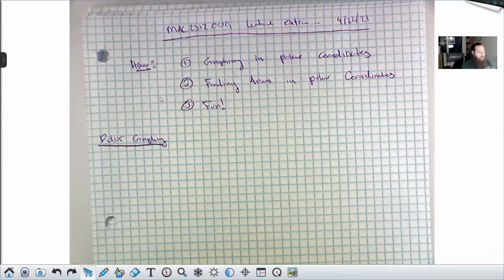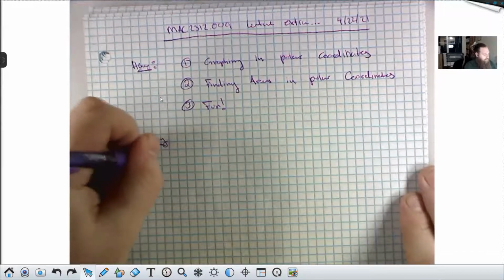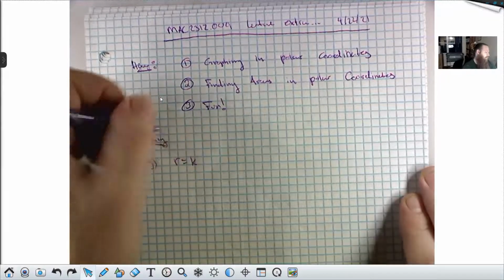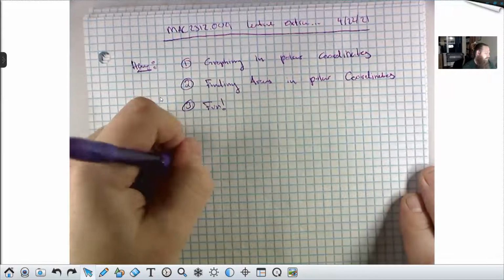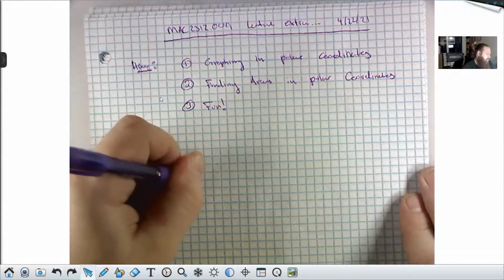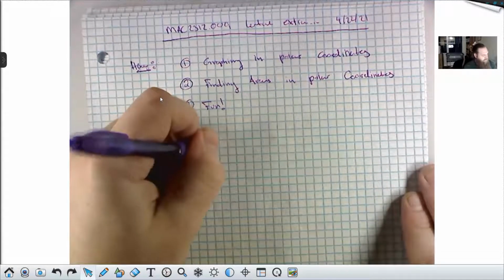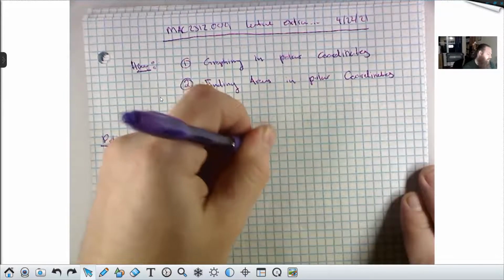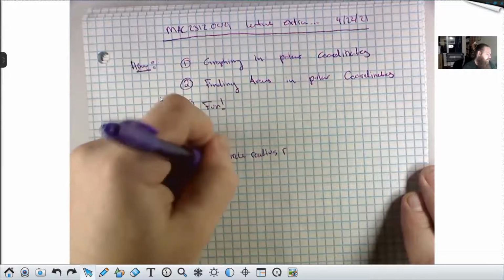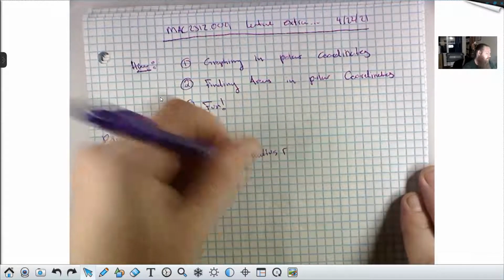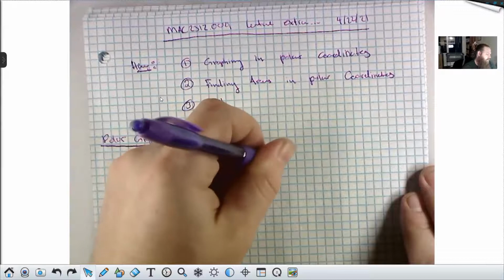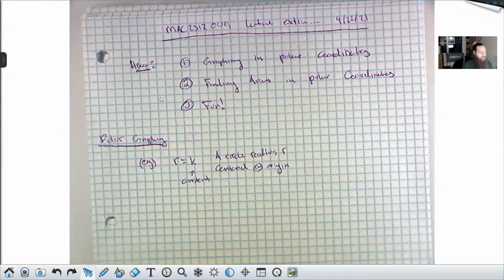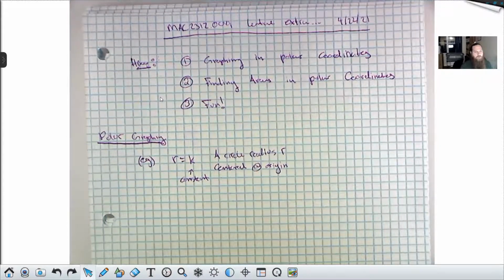I showed you a few examples earlier today, like the examples r equals a constant. This is a circle, radius r, centered at the origin. In polar coordinates, sometimes they call the origin the pole. You can call it the origin if you want. You can call it the pole too.